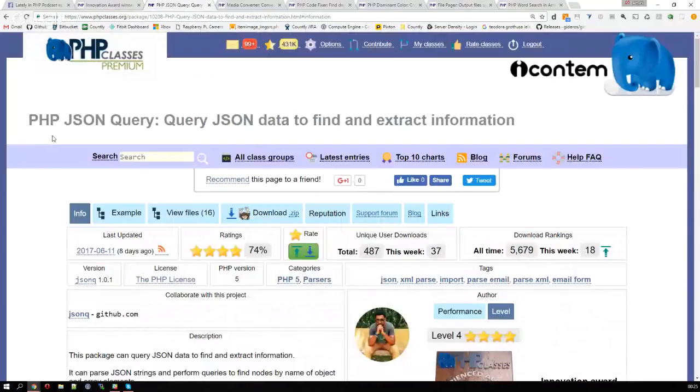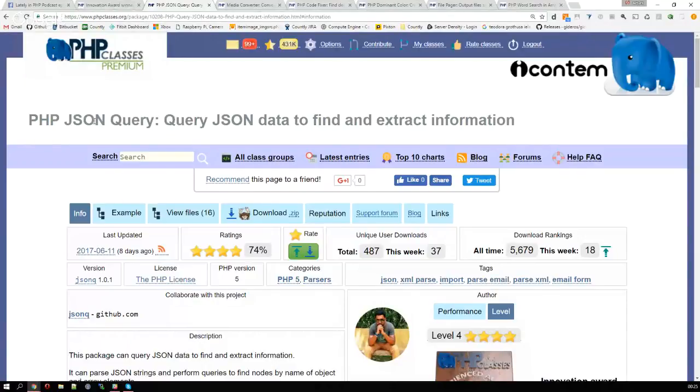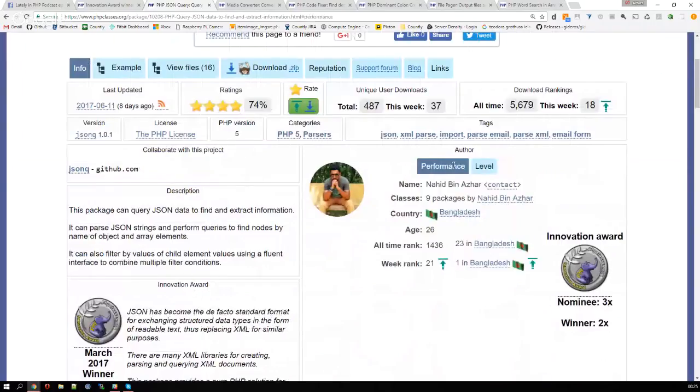So the first one is PHP JSON query, and basically it allows you to query JSON data. You have a JSON object and you can query it with an XPath-like syntax, like you would query an XML file. It was developed by Nahid bin Ajar from Bangladesh.